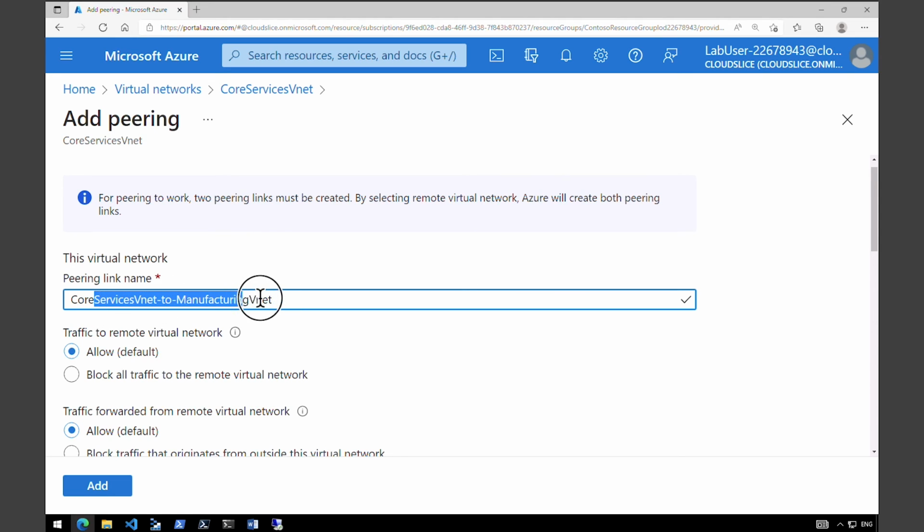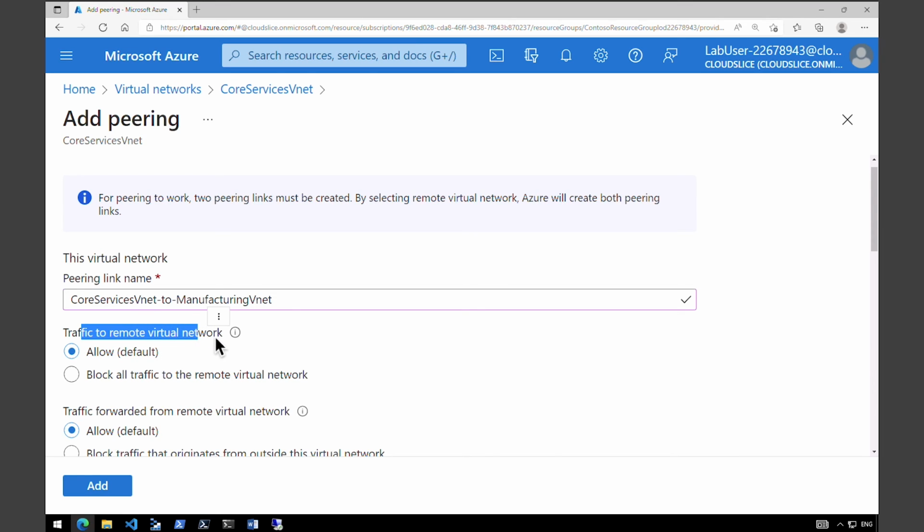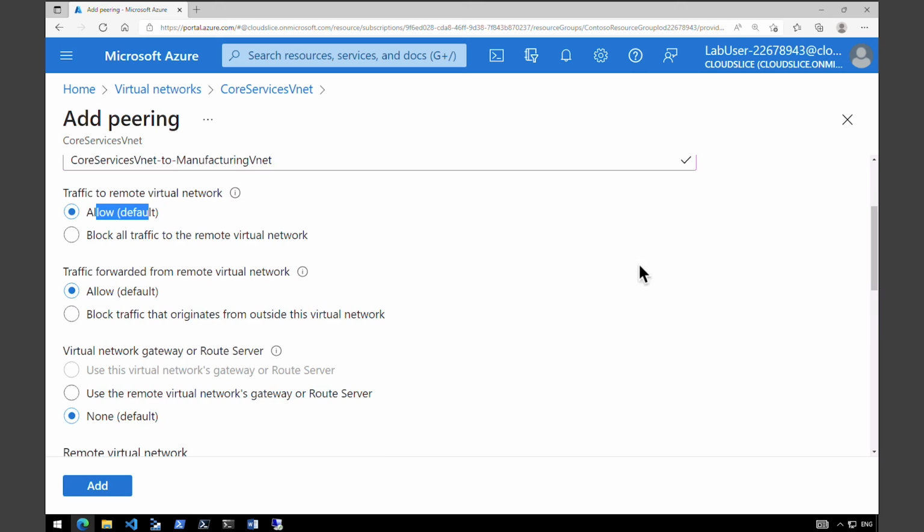So I'm going to call it core services VNet to manufacturing VNet. For traffic to remote virtual network, I'm going to select allow, which is default. For traffic forwarded from virtual network, I'm going to enable allow, which is default. And for virtual network gateway or route server, I'm going to keep it as none.